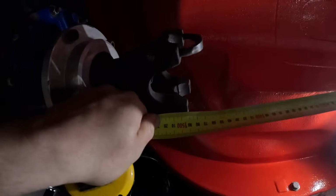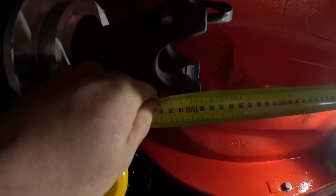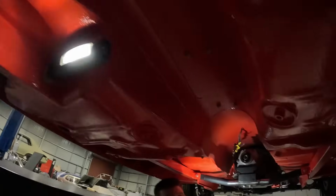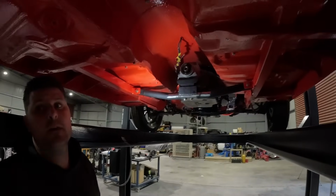And then we're going to run this out, and we're going to measure the center of that cap just there. And I have 1490. We'll write that one down. Beautiful. So that's 1490. So what material at 1490?